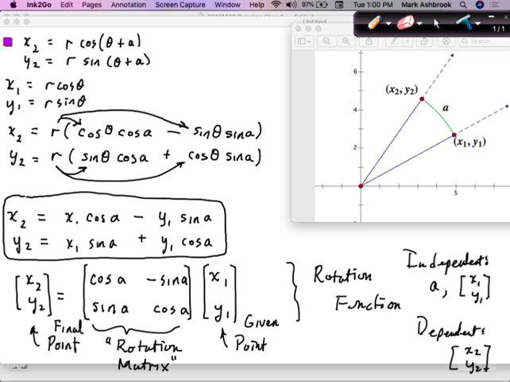Okay, so now we want to build the file. But we want to really think of this in terms of a function. We said the independent, so you're going to need a name, and then your independent things are what? Angle and starting point. And the dependent thing is a final point. So you're going to do the same thing that we've always done with functions, but now instead of all your arguments being just values, one argument is going to be a value, the other argument is going to be a point, and then the rule is going to be actually a matrix operation rather than just an algebraic operation.